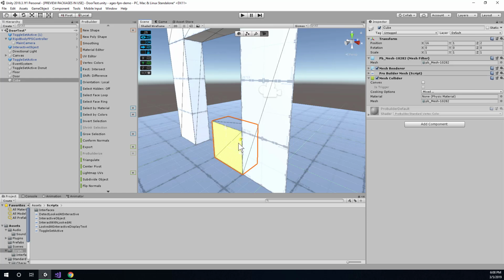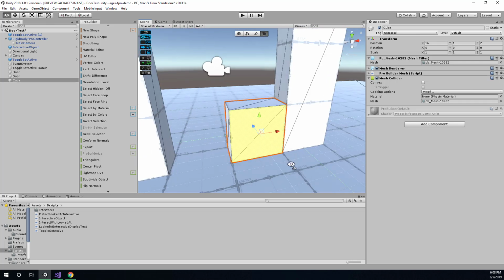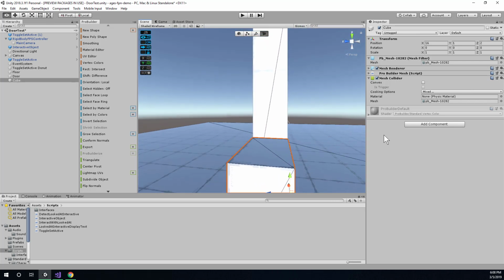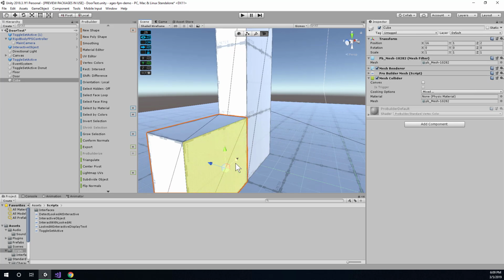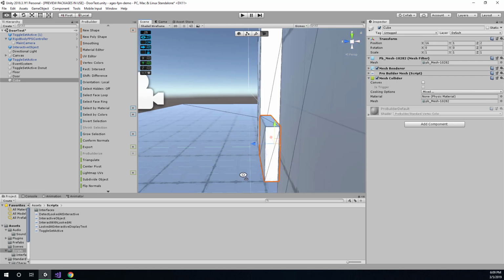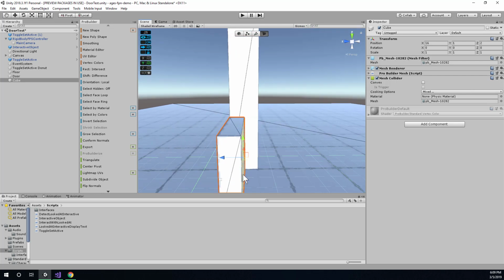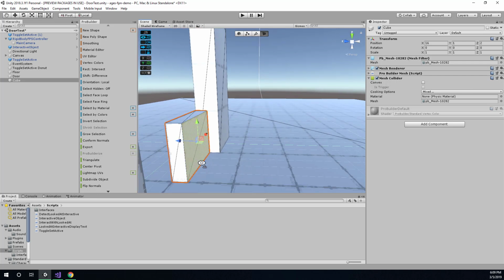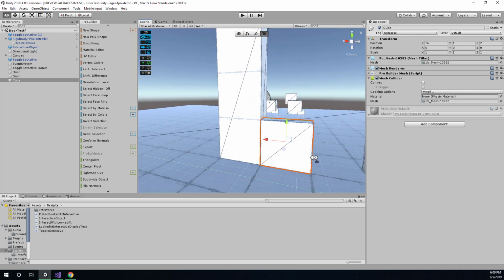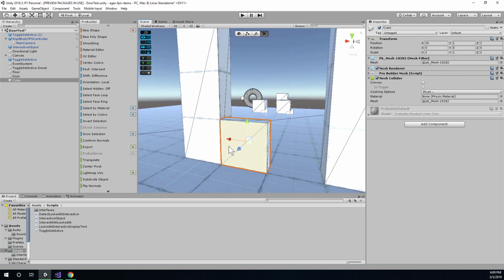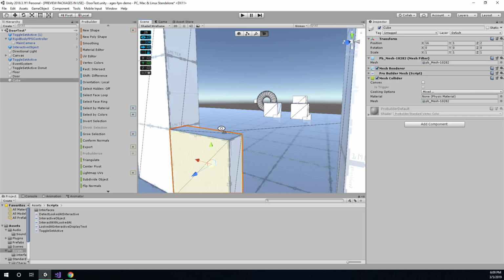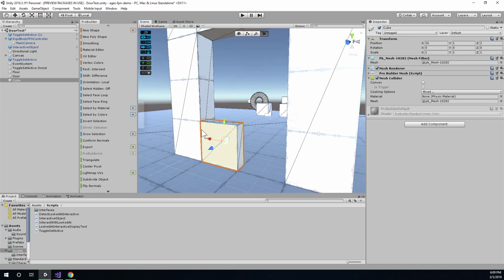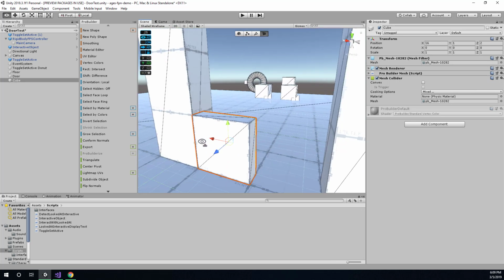So that gets it lined up perfect, but I actually want my door to be thinner than the door frame. So if I go one more, it's like, that's not so bad. So that would be half. But actually, I'm going to try and get it even thinner, because I'll show you why in a minute. But basically, it has to do with if this door swings open, the thinner it is, the less likely it'll start clipping into the door frame.